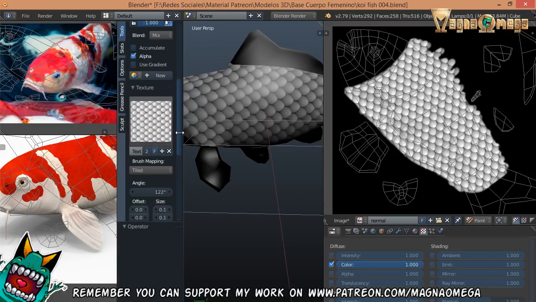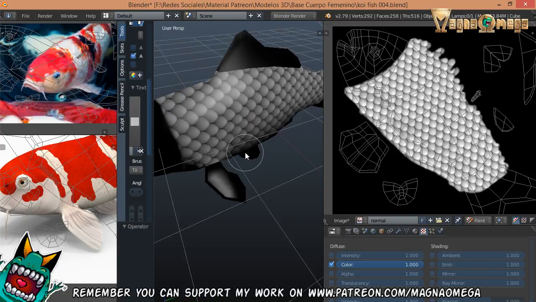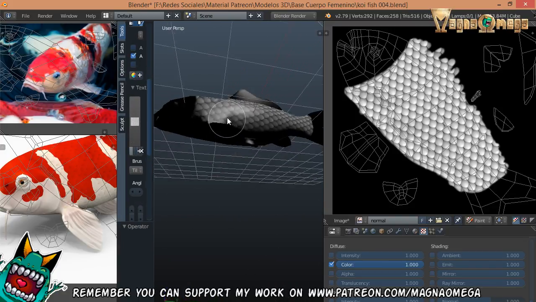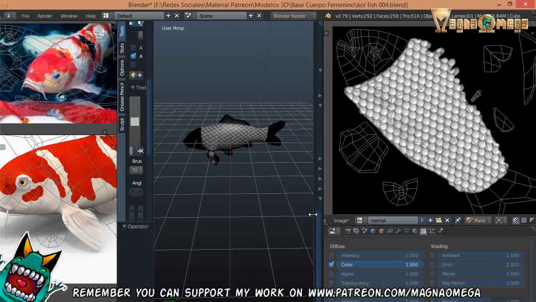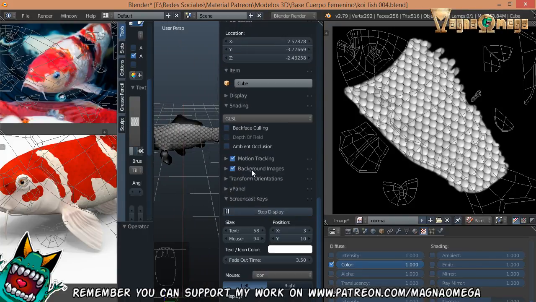And if I put this, put again the GSL, okay, it's working.